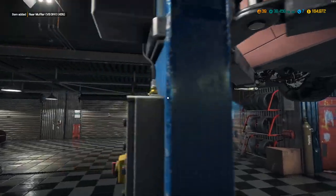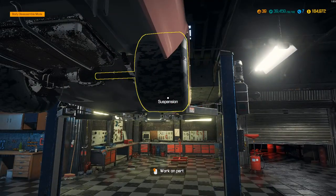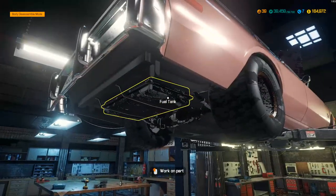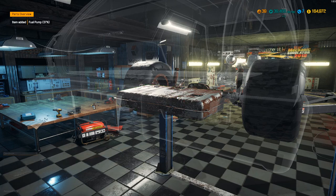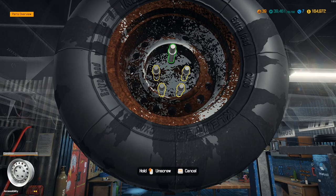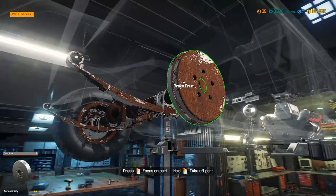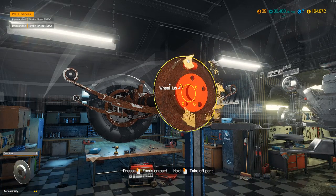Okay, look at these meats. I can't get over these big old slicks back here. It looks so good. Fuel tank, let's get you out of here. Out of the way, and that way we can see if we can repair you too. Let's get these beefy slicks off of here. And we have a drum set up back here. How about that? Pretty traditional.